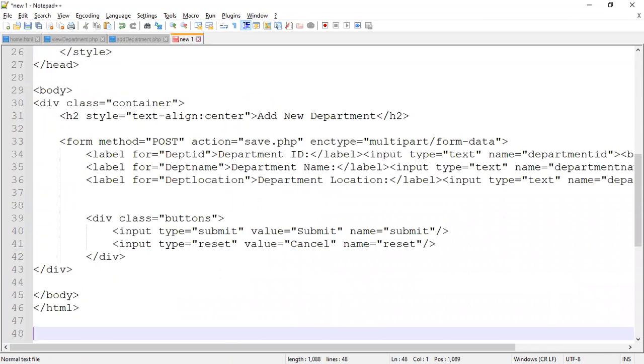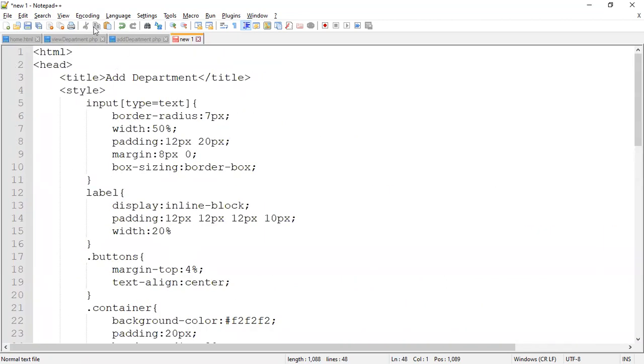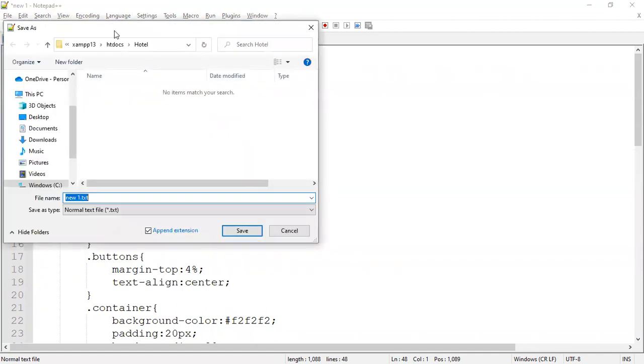And the next thing we're going to do is save this. So I'm going to call this lookup customer. Sorry, department. Lookup, or let me call it find department. All right, so this one is called find department.php.